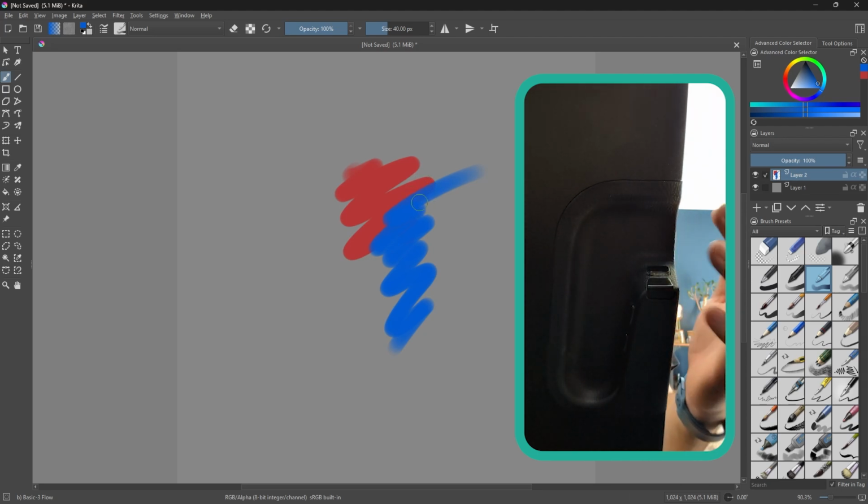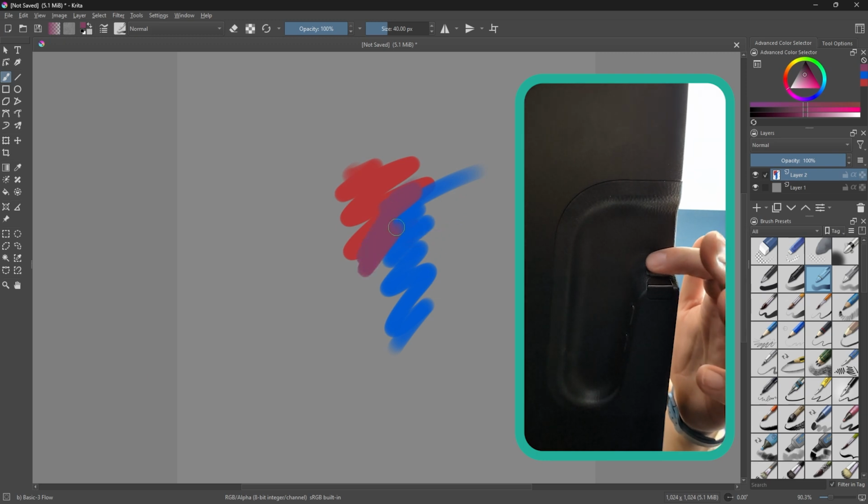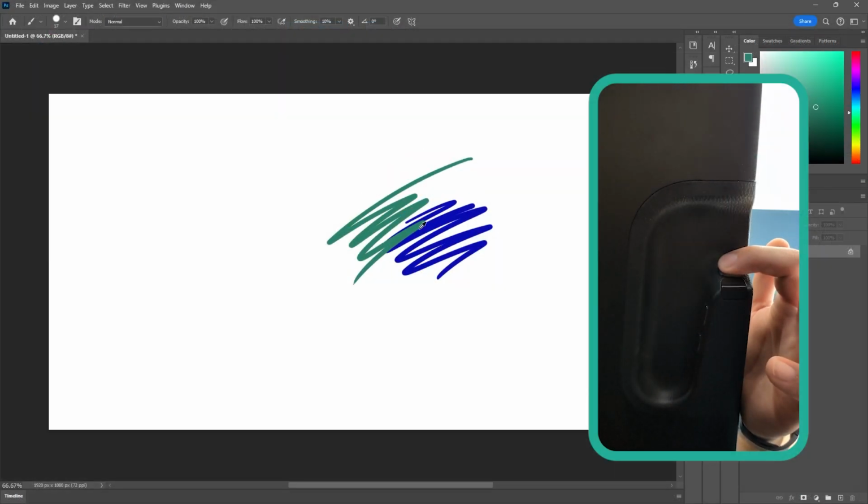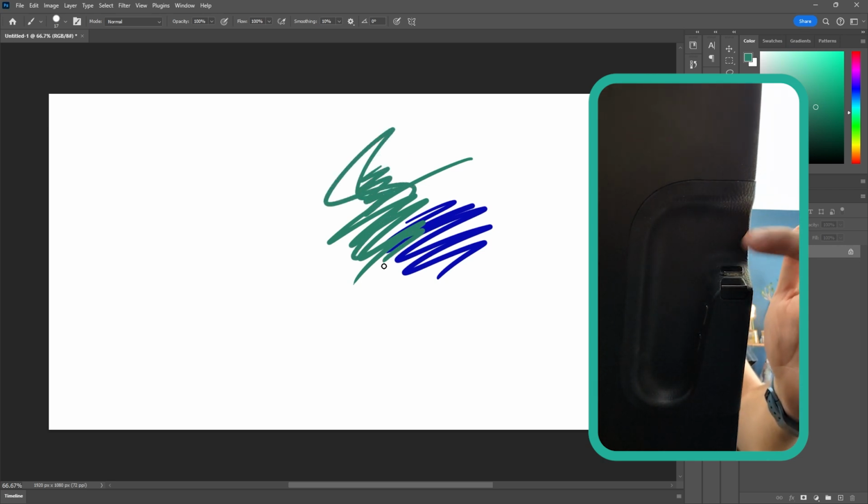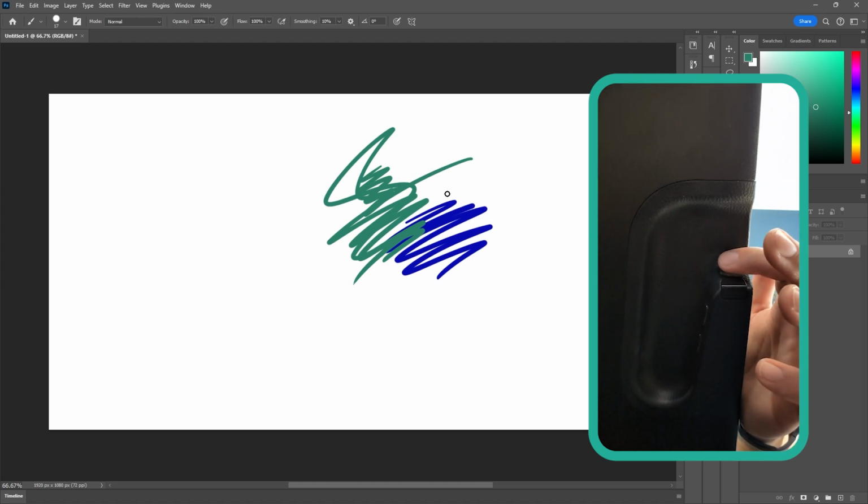Rather than that, I'm just thinking about the functionality. So I can use exactly the same button, the same Express key, to select the color. As you can see, I'm just eyedropping the color, and I can switch back to Photoshop again, and I can use the same tool to access the same functionality, right? So the button itself, or the Express key, is the same, is providing me the same functionality, in this case, the color picker.